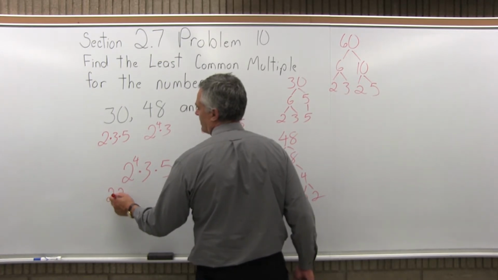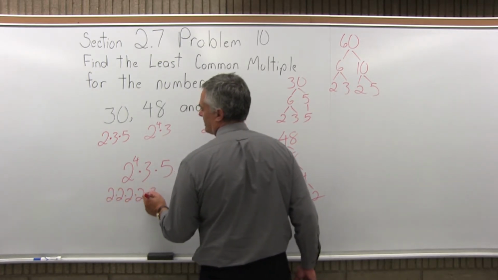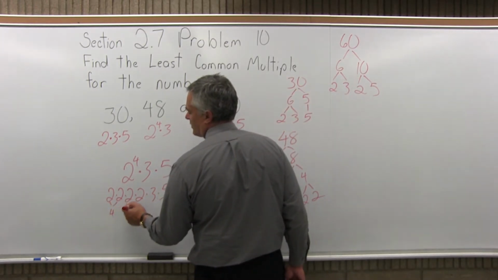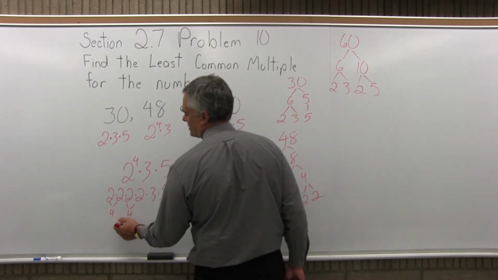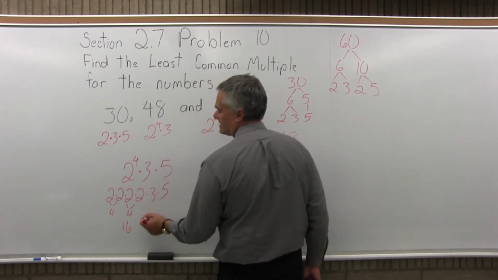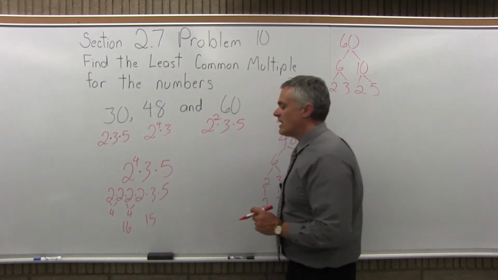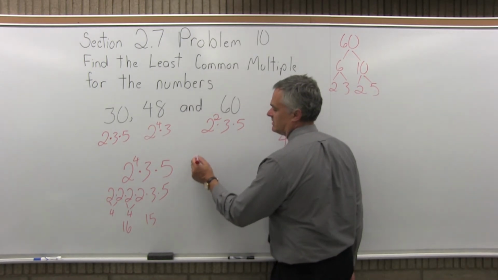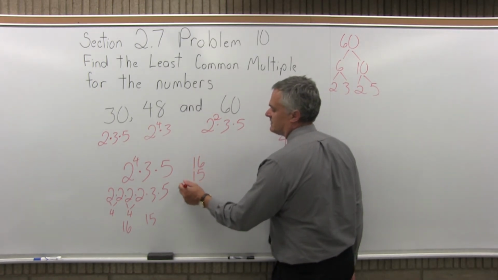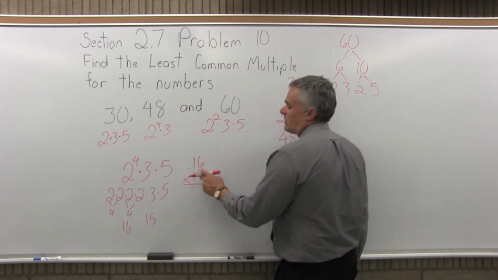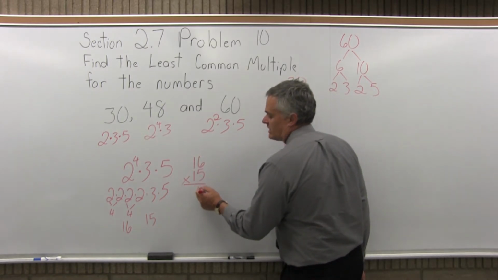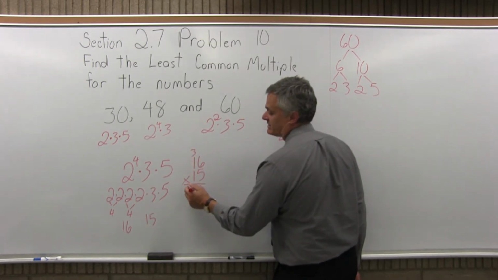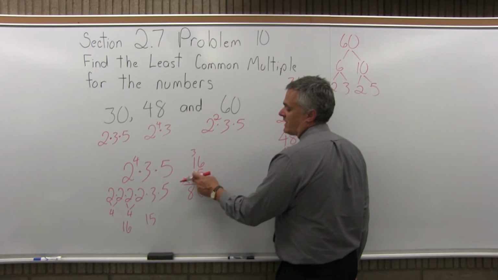The 2 to the 4th, there's 4 2's multiplied together times 3 times 5. So let's see, 2 times 2 is 4, another 2 times 2 is 4 again, 4 times 4, so I'm going to have 16, 3 times 5 is 15. So if I multiply 16 times 15, that'll multiply out my answer. So 16 times 15. So 5 times 6 is 30. Write the 0, carry the 3. 5 times 1 is 5. 5 plus 3 more that I carried is 8. So now I'm done with the 5, deal with the 1.